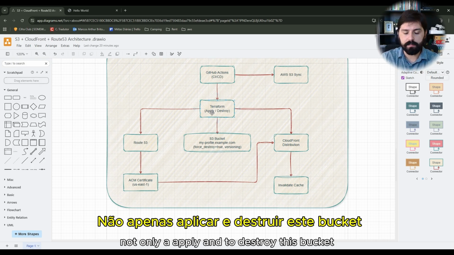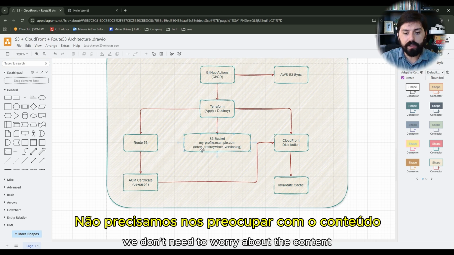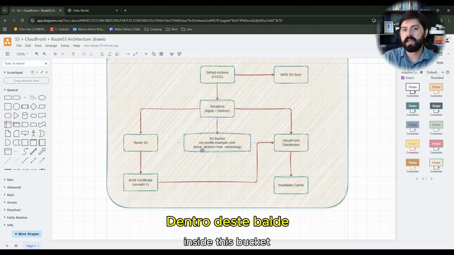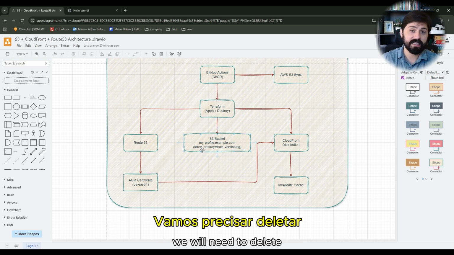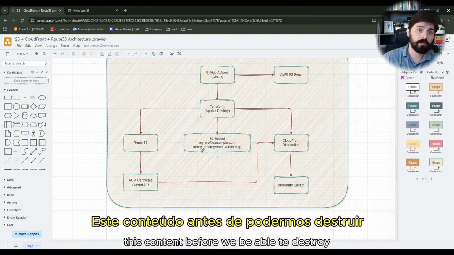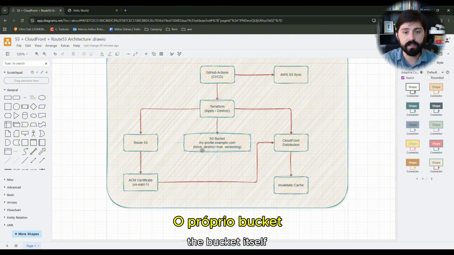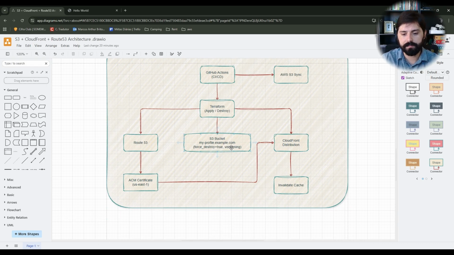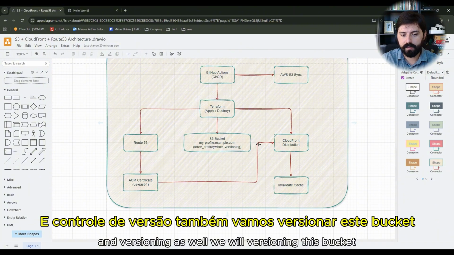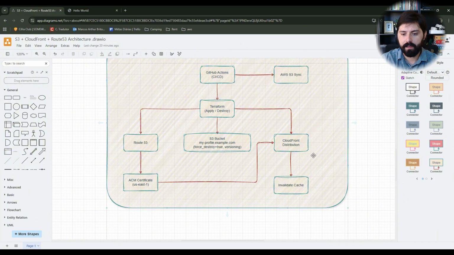To destroy this bucket, we don't need to worry about the content inside it. If we don't set this option as true, we will need to delete the content before we are able to destroy the bucket itself. So with this option, we don't need to worry about this. And versioning as well. We will version this bucket.